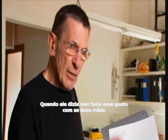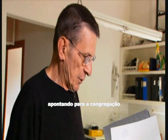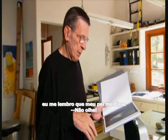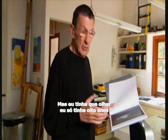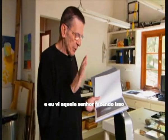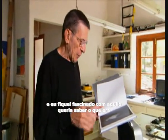Well, when they're saying that, they use this gesture, both hands pointed at the audience, at the congregation. And I remember my father said to me, don't look. And everybody's got their eyes covered or their heads covered with their prayer shawls. But I snuck a peek. I was 8 years old. And I saw these gentlemen doing this. And I was fascinated by it. I learned how to do it. I didn't know what it meant.